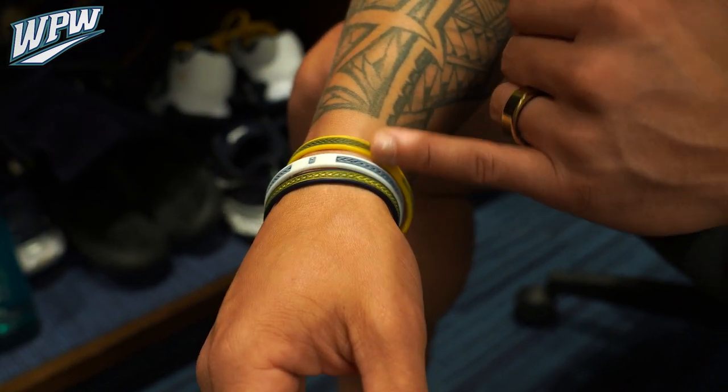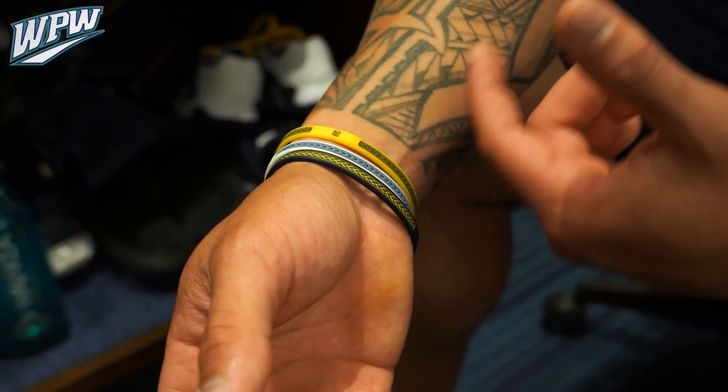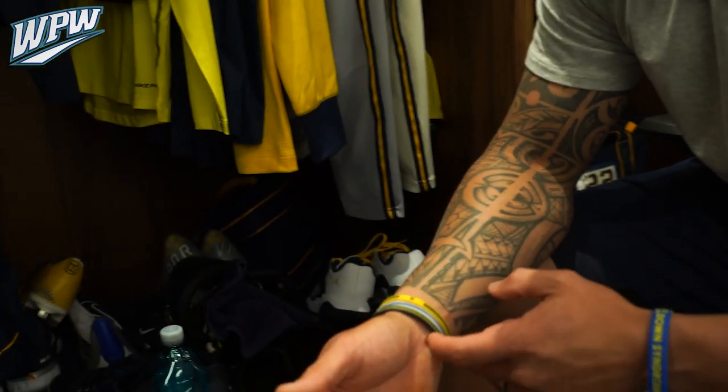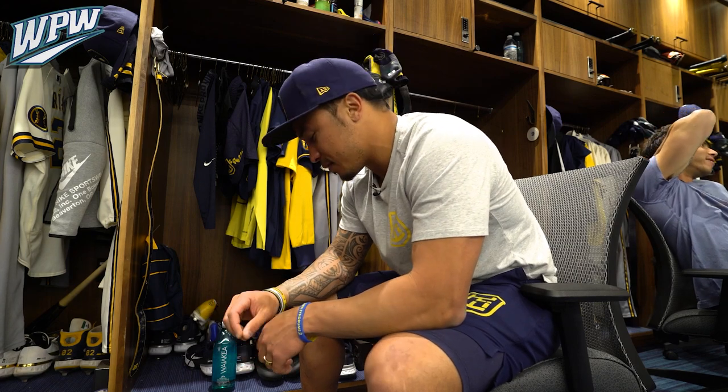So I had the St. Louis when I was there. When I came to Milwaukee, I just wanted to do the Milwaukee colors. And every year I try to do something different, but to also represent the city that I'm playing for. Those are cool. I like those a lot. Yeah, no, I appreciate it. I would rock those for sure.